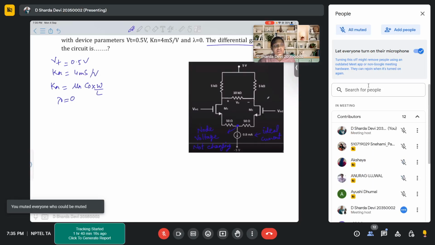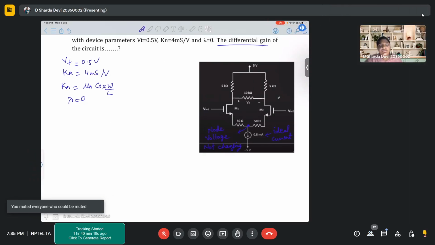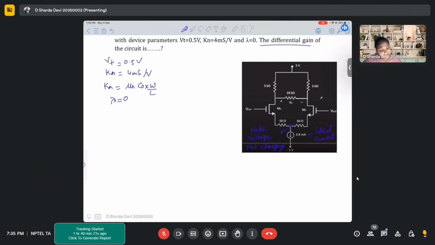Yeah. So can we simplify the circuit first of all? Let's see how we can simplify the circuit. I want to make this circuit as symmetric as possible so that I can analyze the first part and simply replicate the results for the second part. If I have the symmetric circuit, I get that advantage, right? That's why I'm trying to make this circuit a symmetric circuit.